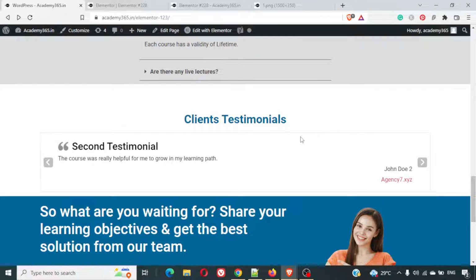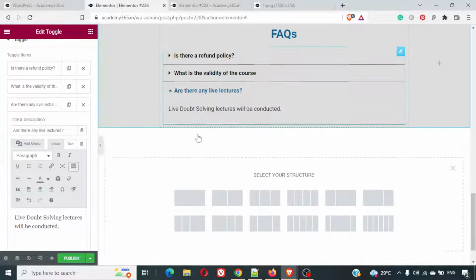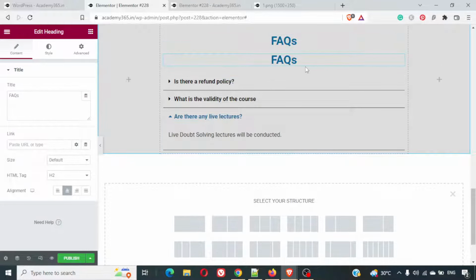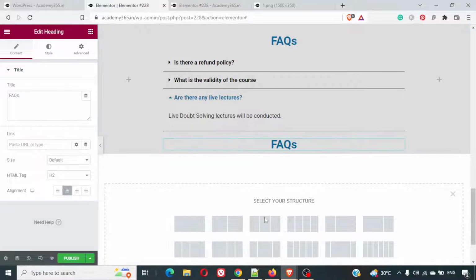So what I have personally done is I've used a Strong Testimonials plugin, and with that we have created the testimonials. The only thing that we have done is we've used the shortcode here so that the page goes well. So you can do the same for your testimonials as well.